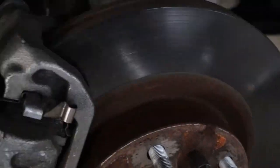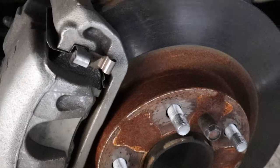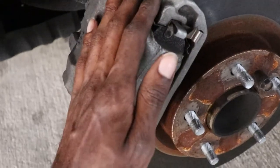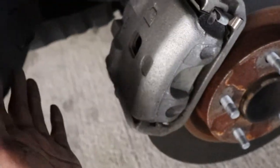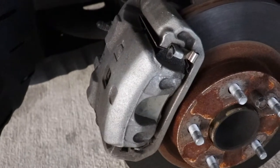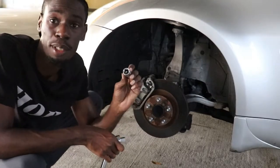Alright, so now we're gonna go to the brakes. I'm gonna show you what you need to take out. So this is the whole caliper here, and you need to take out this bolt right here, and this is a 14. So once you take that out, this whole thing will like slide like that. So I'm gonna put you guys back on a tripod and we're gonna get to it. It's gonna be a 14.